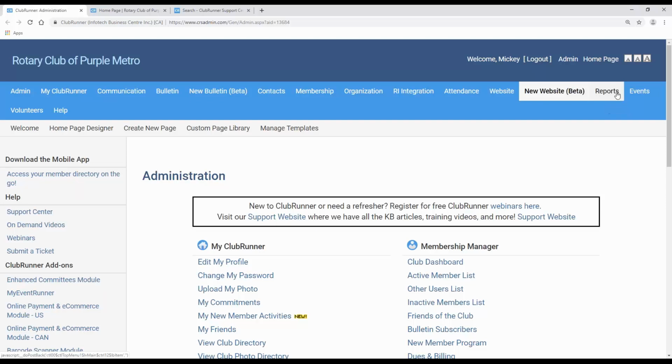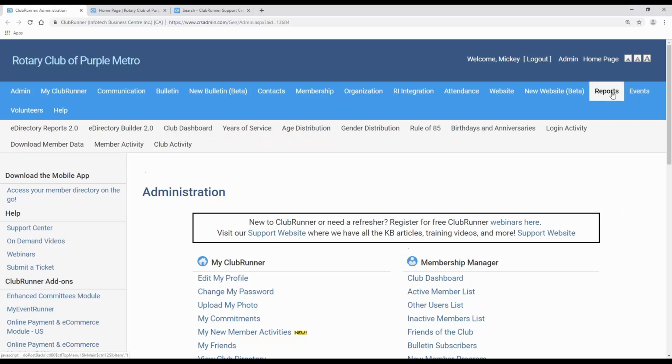I actually talked to a president of Pets, and she told me, man, I really want a report. Can you show me how to do that in MS Excel? And I showed her the report section, and this is not a lie, she was extremely excited because they were a ClubRunner subscriber. She didn't know that we had a bunch of pre-built reports. So let's dovetail into reports. After new website beta is a section called reports. This is both pre-built, and you can make your own custom-made reports for your club.